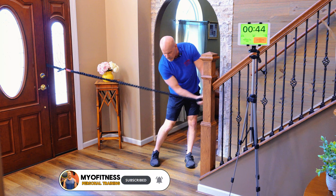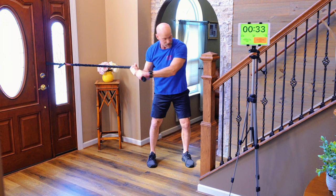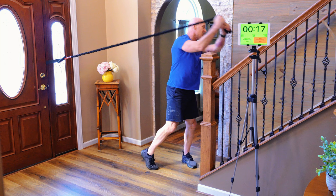If you don't have a door anchor, you could wrap it around a railing, a heavy treadmill. Anything that's heavy is not gonna move. A tree if you're out in the park somewhere. These bands are so versatile. Best piece of equipment on the market. Cheap. I train a lot of people at corporations with this because it's cheap, takes up no space.